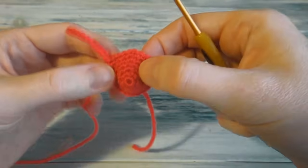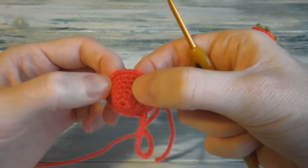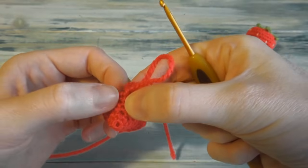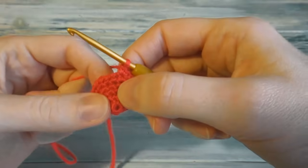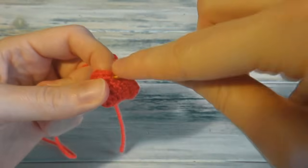So I'm just going to double check. 2, 4, 6, 8, 10, 12, 14, 16, 18, 20, 22, 24. Okay. So moving on to round 7, we're now going to work 1 single crochet in the next 3 this time, and then do our increase of 2 single crochet.